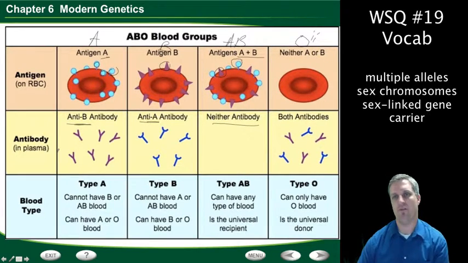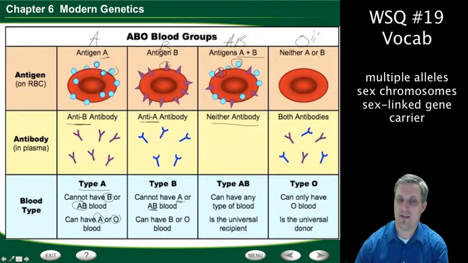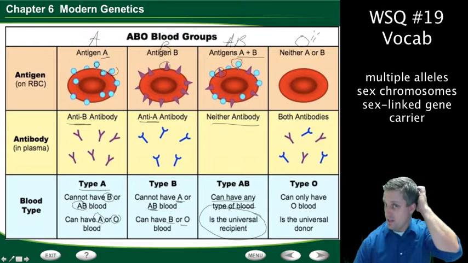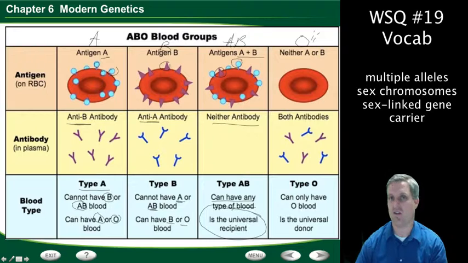So here's why this was important for you guys. You go to the doctor and you are in an accident and you need blood. If you have type A blood, you cannot have type B blood or AB blood, but you can have A and O. If you're type B, you cannot have A or AB, but you can have B and O. If you're AB, you can have any type of blood because you have no antibodies that react. You are what we call the universal recipient. In fact, if you're an AB person, that's great for you because it doesn't really matter what blood. You're in an accident, you can have any kind of blood as a transfusion.